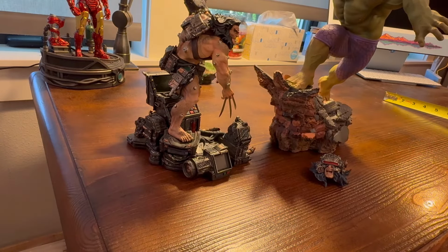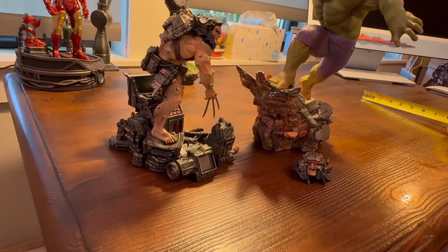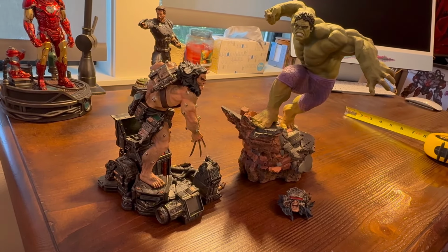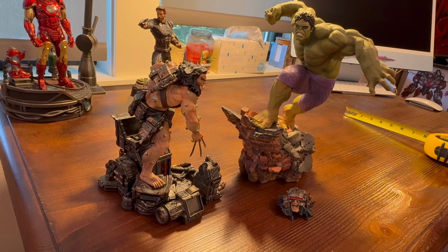All right, so this is what I think looks pretty interesting. You can see here, usually when you've got the Wolverine jumping on the Hulk, he's a lot smaller. I'd say he's scale-wise certainly a lot better than what we saw with the Rhino, where the Rhino towered over the Hulk. And again, I don't think that's quite right.